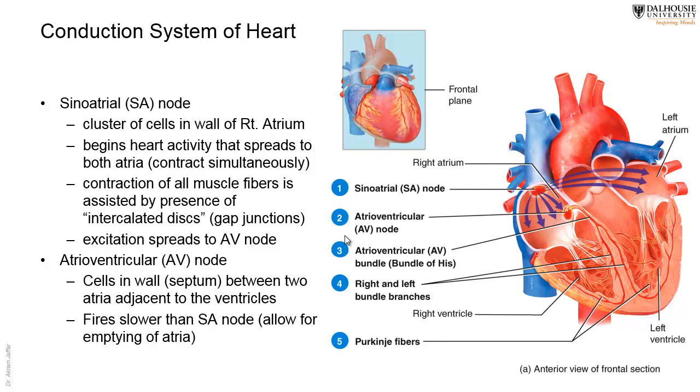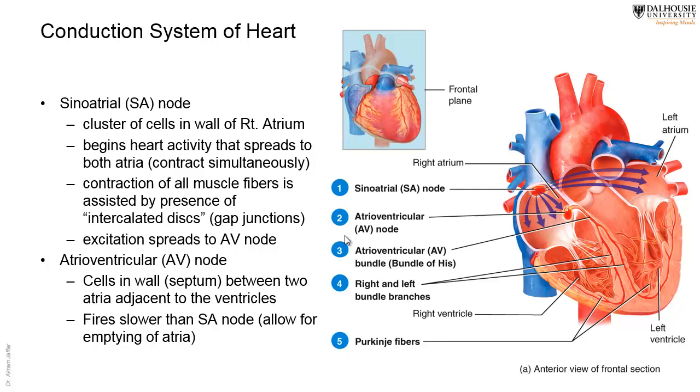So it fires at a rate of about 40 per minute, which is most of the time not enough for the heart. Okay? And then from the SA node, the impulses will be transmitted by a bundle called the atrioventricular bundle of His, named after a person called His. This will be divided into right and left bundle branches and distributed in the ventricles, and then continue as tiny modified muscle fibers called Purkinje fibers.